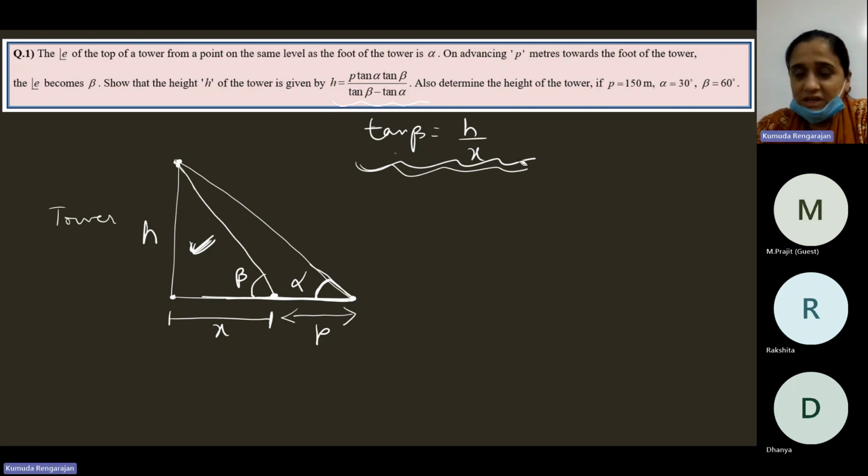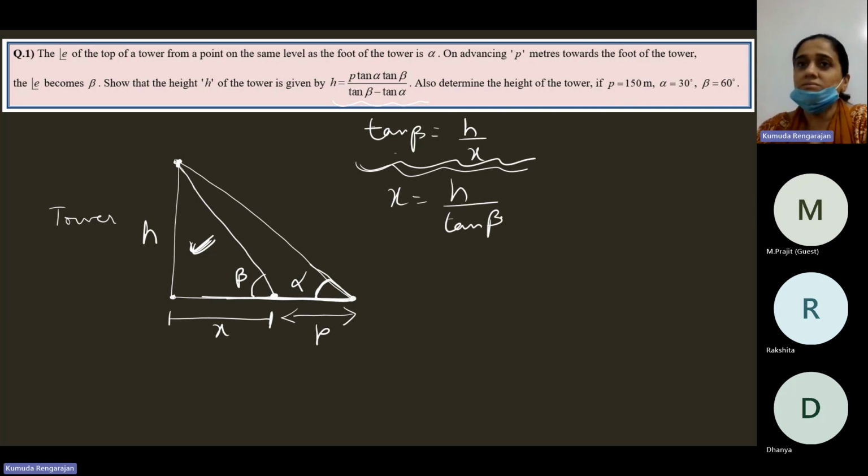See, we have this equation from this right triangle, right? Now look at the terms here, tan beta, h and x. Which among these three is not in the final result? Okay, I'm sorry. Which among these three, tan beta, h and x, is not found in the final result? X. So we are going to write x is equal to h by tan beta.